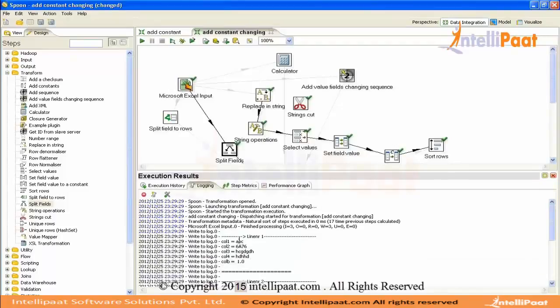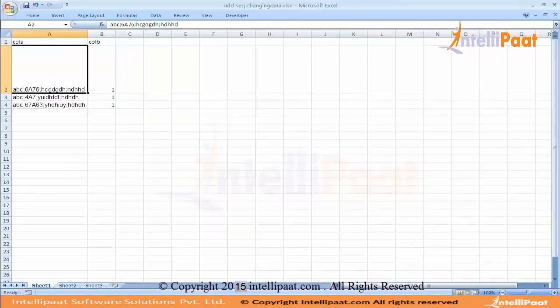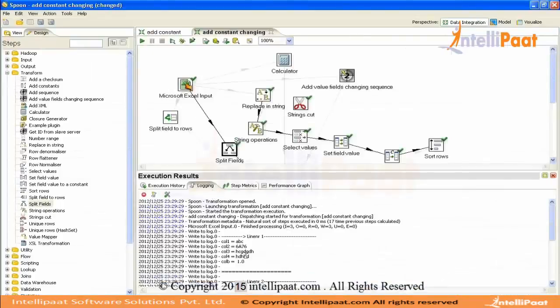So it has split into columns. If you know you need to take only the second column, what you can do is split like this, and from here onwards use only column number 2 for all your calculation. Don't pass the other columns. You will create another transformation out of this one.